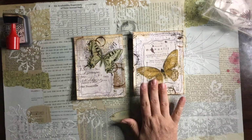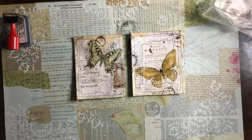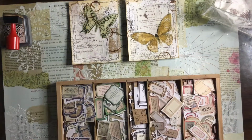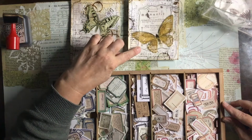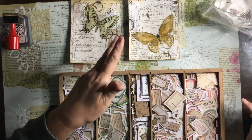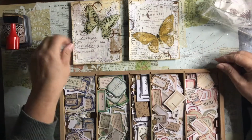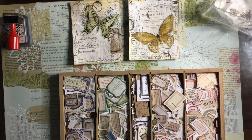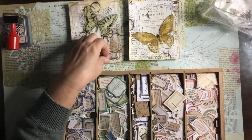I might actually put some tags on it. Let's have a look. I've got these drawers that I have all my tags in. I've got different colours. So with this one, I might play on the greens. And this one, I might actually do a pale, I could even do a brown, but we'll just see. So this one I'm going to play on the greens, so I'm going to grab green, and I think that's nice. Okay, it's a contender.